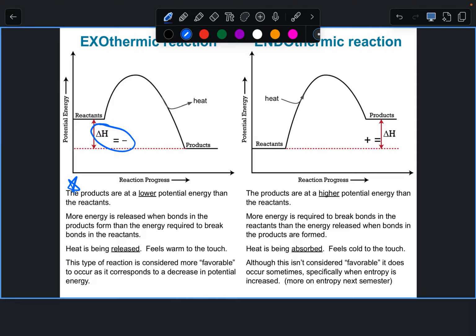The endothermic version should be a little bit weird because it's going up in potential energy. So that's like if I had the pencil sitting here and it went up. It's not going to happen with gravity, right? This other concept that we're not going to get to, entropy, is what allows this process to happen, because there's 2 things that are dictating the overall likelihood for a chemical reaction to occur, and we're just talking about one component. So that's why this is okay, why it actually might happen at some point. Okay, and those ones would have a positive delta H, heat's going in, so you're increasing in energy over the course of the reaction.